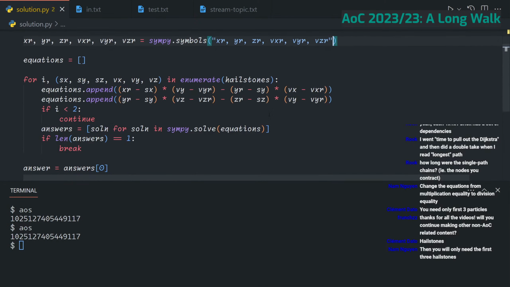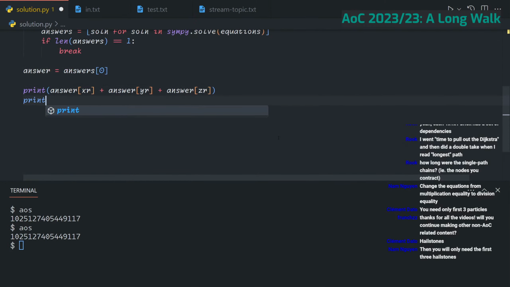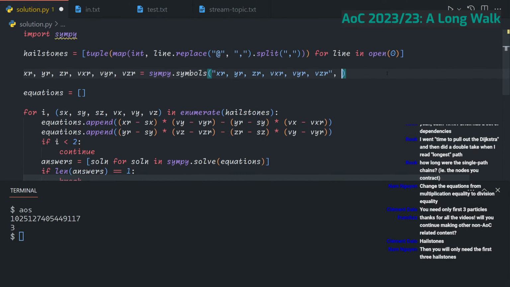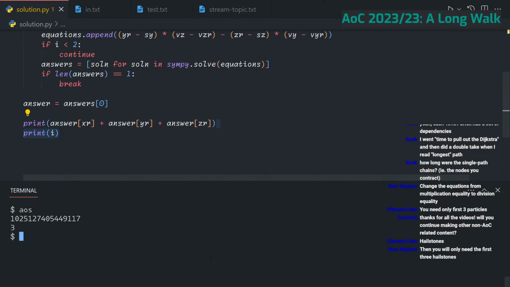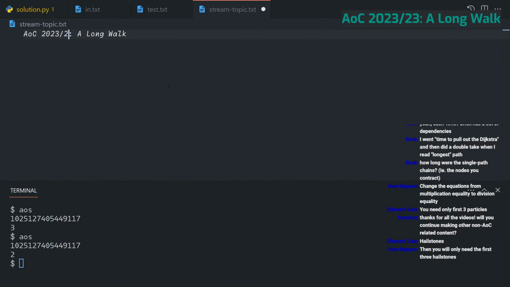However, what I was doing here was printing I, which is the number of iterations we had. So if I don't assume integers, we need to do an extra iteration. We need to add an extra set of equations. But if we set integer equal to true, then we only need to do three iterations. Because I starts at 0, so it's one more iteration than the value. So this does technically save us a bit of time, because I think this even speeds up SymPy's ability to solve. I'm not sure if it does, though.